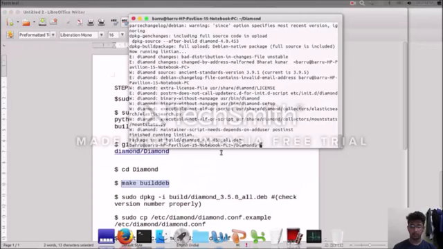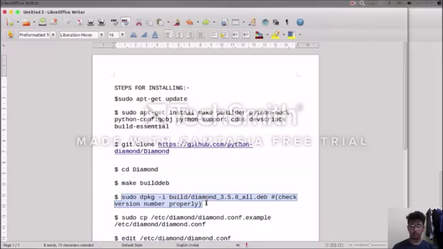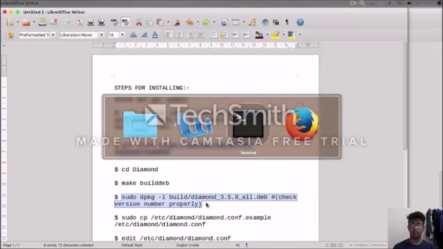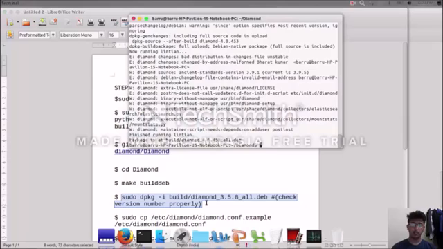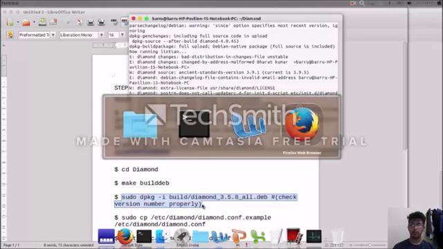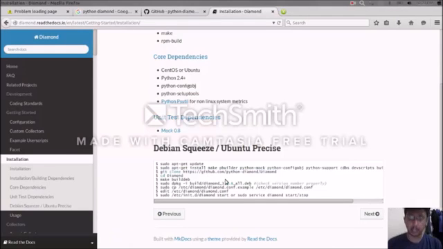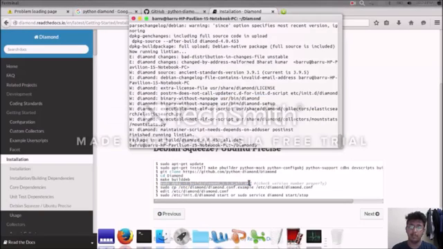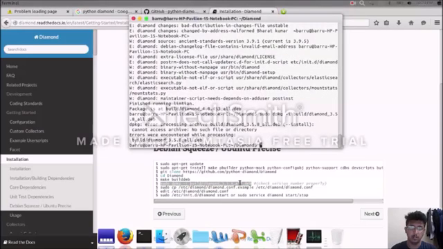Go back to the Linux terminal, sorry. Here you guys need to see the version. The package is built at version 4.2.53. Here you can see they have told you to check the version name properly, because they will keep on updating their Python daemon tool. So let me check with the same command. Oops, it gave me an error. So let's see, it's not there.